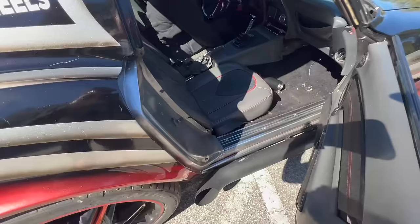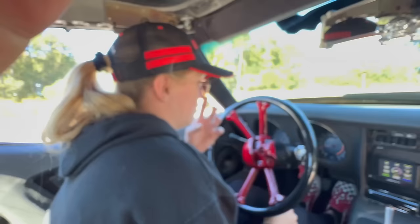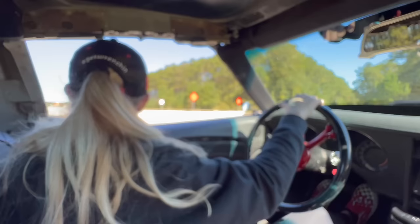Okay, in and out. There we go. So you're saying I should put the seatbelt on, huh? This is gonna be a nightmare. Cracker Barrel will be a nightmare too. At least we'll roll up in style.